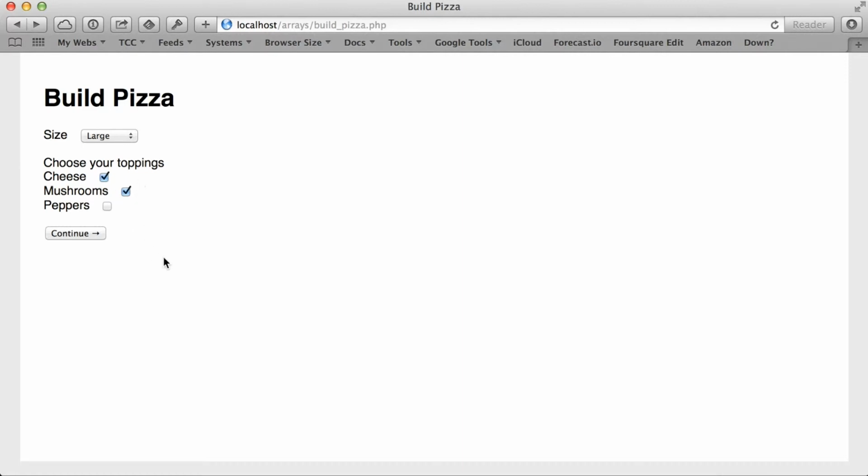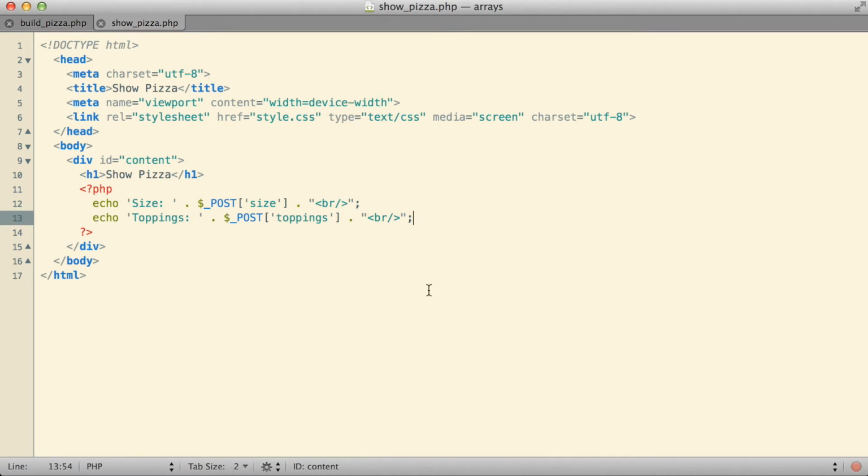There's actually a really good reason for this. It's very logical if you think about it. Here in this situation, for example, where I choose cheese and mushrooms, those 2 different elements, cheese and mushrooms for toppings, what actually happens when that gets submitted to the server is 2 values show up, cheese and mushrooms, that both say that their name is toppings.